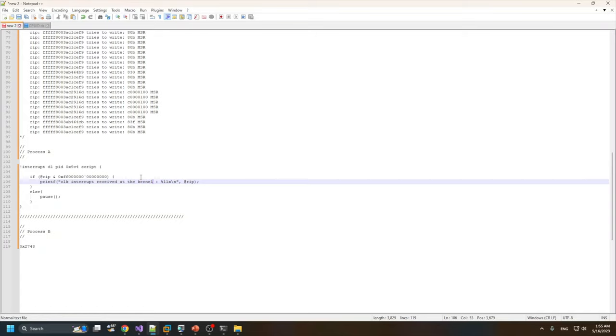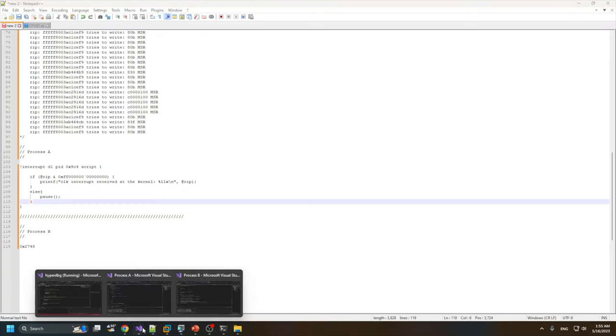So it just tries to continue the execution without any interruption, without pausing the debugger. But in case it didn't match this pattern, or these mask bits, then it's probably a user mode module, or the interrupt or the clock interrupt received at the user mode part of the process. So the user mode received the clock interrupt.